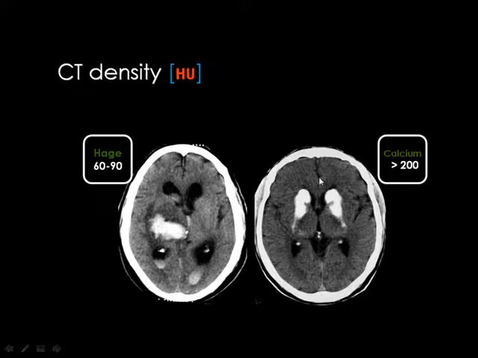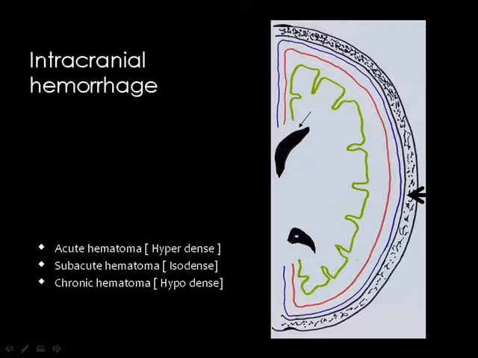Then whenever I ask you, how can you differentiate between the hyperdensity of the hemorrhage and the hyperdensity of calcium? I hope you will say the clinical picture. The clinical picture of a patient with an intracranial hemorrhage will be completely different from a patient with an intracranial calcification. And we also have some tools whenever you are scanning the patient, just put your pointer on the lesion. Then the scan will read the density. Any brain hemorrhage will read below 100 Hounsfield units. Any calcium will read above 200 Hounsfield units. And these are the ways we differentiate.